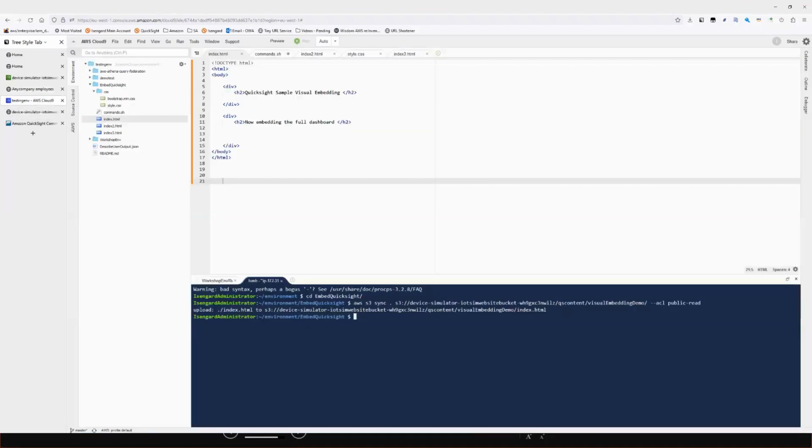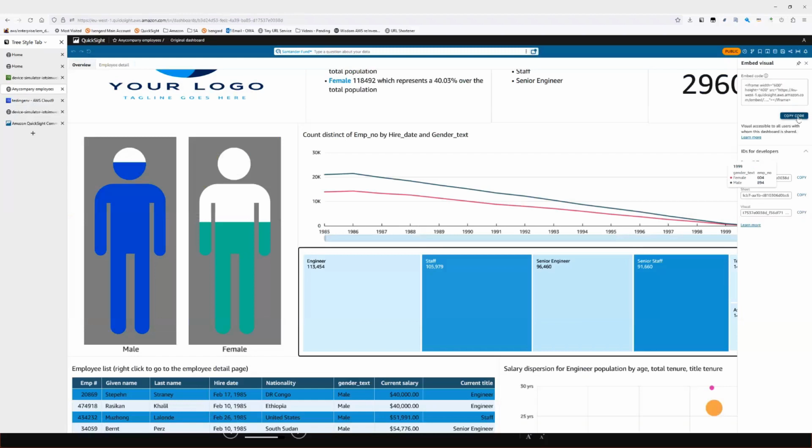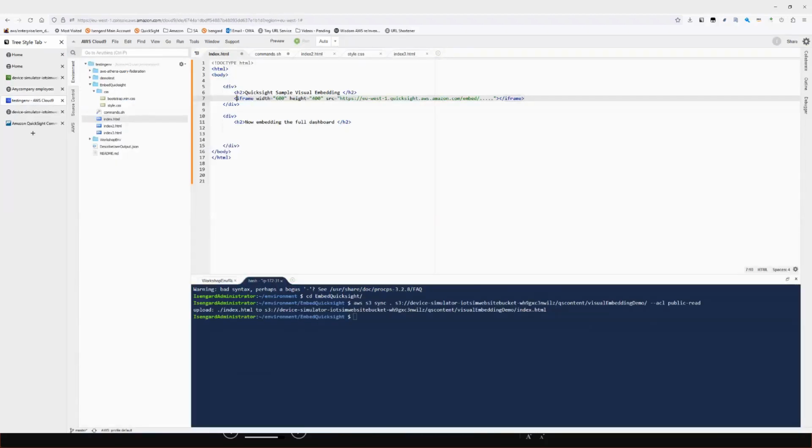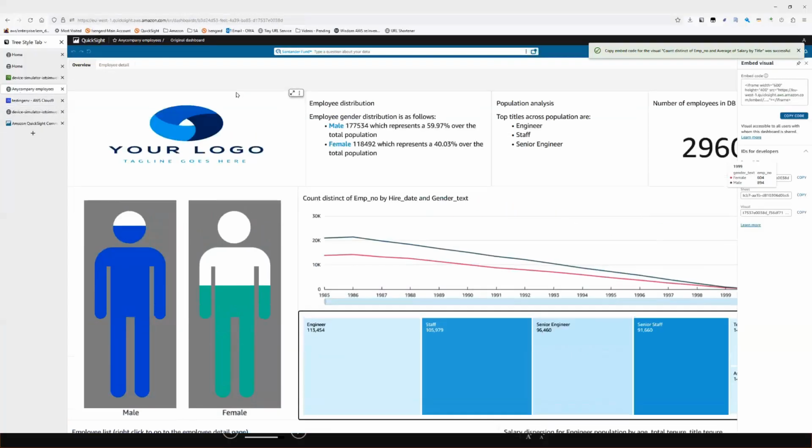So if I switch directly to our website and I start adding this information, sorry, because I need to click on copy code just to get the full thing. You will see that QuickSight automatically generates an iframe and a URL. Also, it is worth mentioning that this dashboard, for simplicity, has been marked as public.